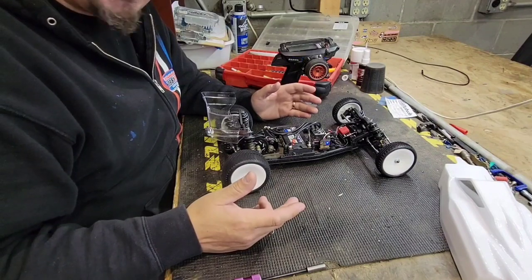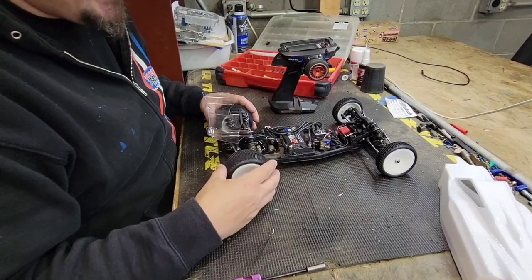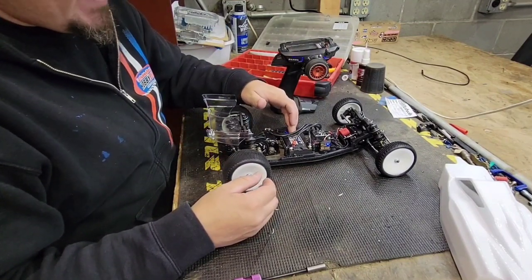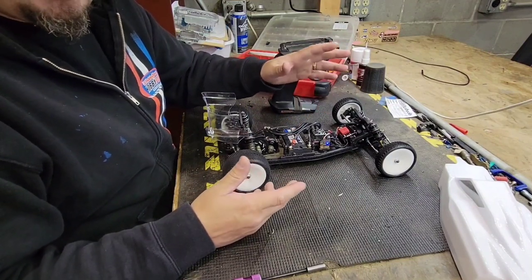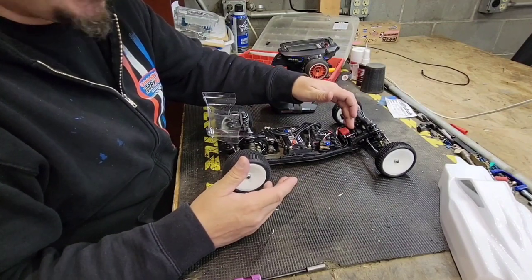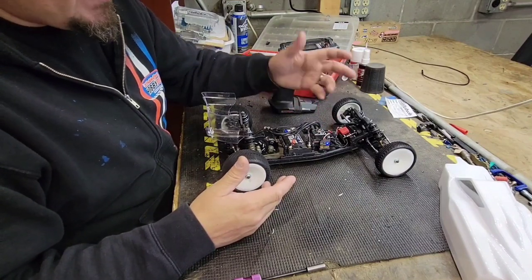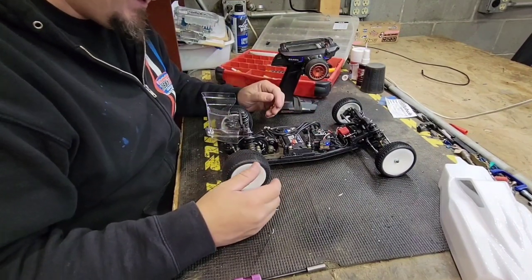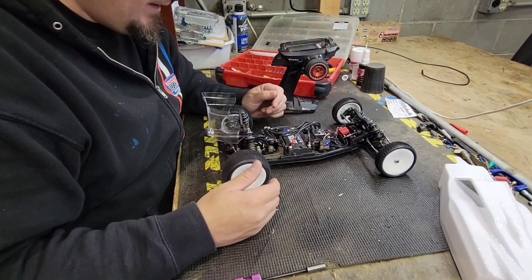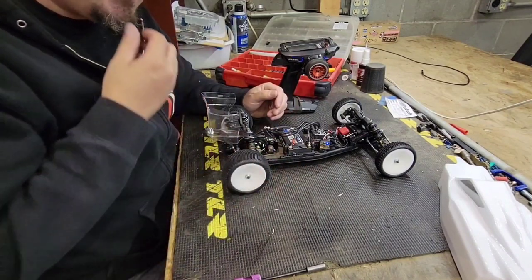All we've got left to do is set the slipper and ride height before I go out. I've got my J Concepts Fuzz Bites, front and rear, and a Protek 6100 battery. Might use a smaller battery, but that's all I have right now. My 170 BL brushless Protek servo, Hobbywing Elite G2, and of course my Sanwa MT44. Really happy with it. Running a 5.5 Reedy modified motor, 22 pinion gear, 82 spur gear. We're going to see how that plays out there.